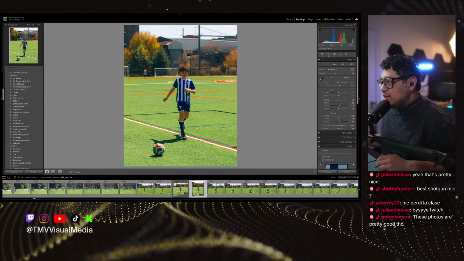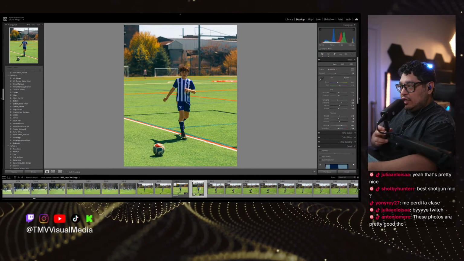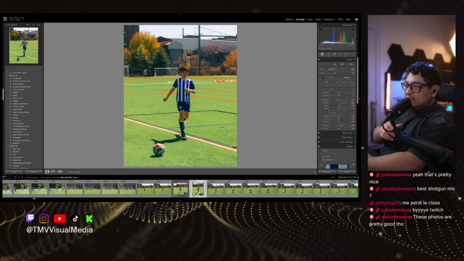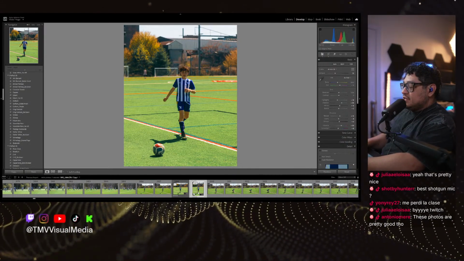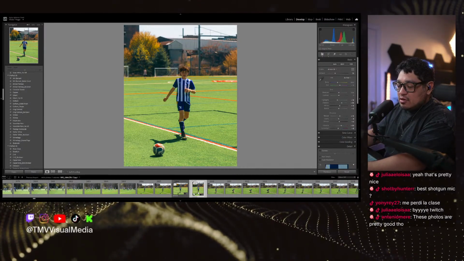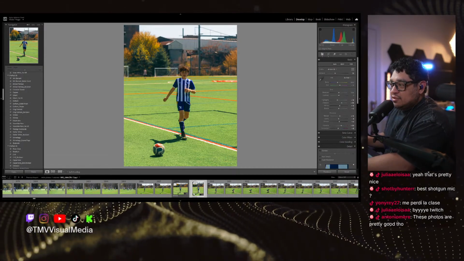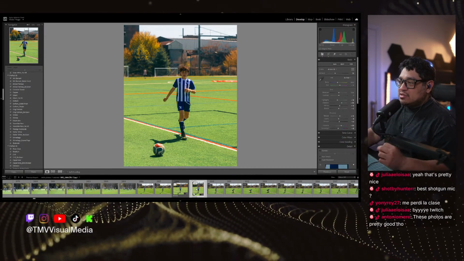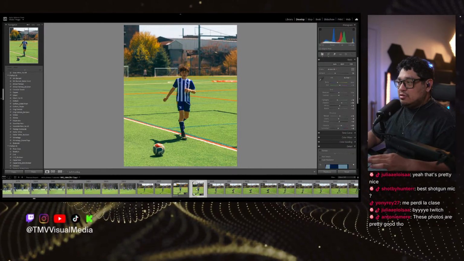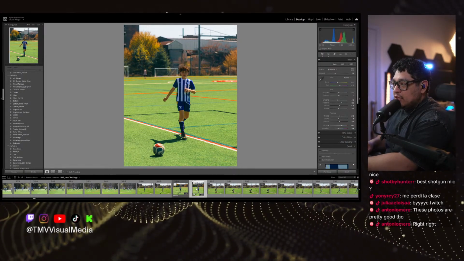These photos are pretty good. Yeah, they're all right. Remember who the audience is, right? The audience is going to be parents. There was no other photographer in sight, so for them, getting photos that look like this when they're usually getting photos from their cell phone is going to be a big difference. The parents of these athletes are going to be stoked to see their child, their athlete, with these kind of photos, right? So that's the important thing.